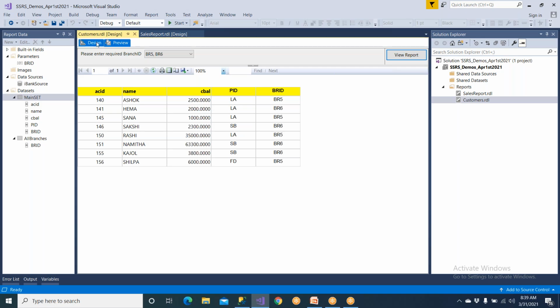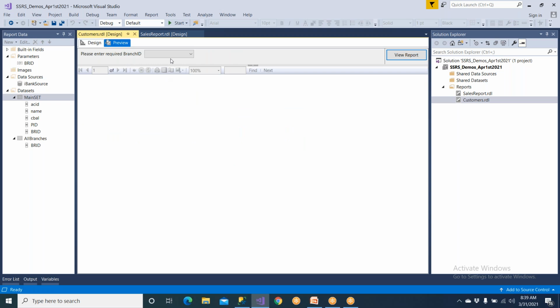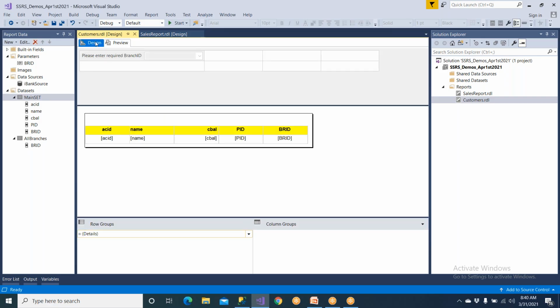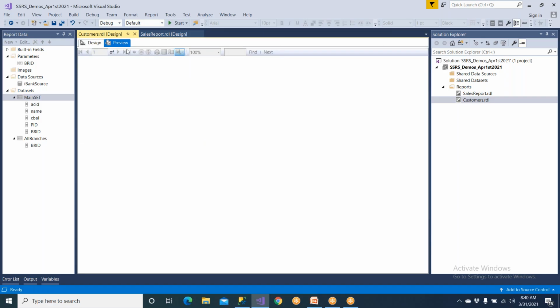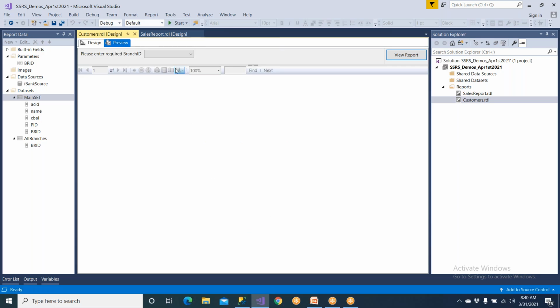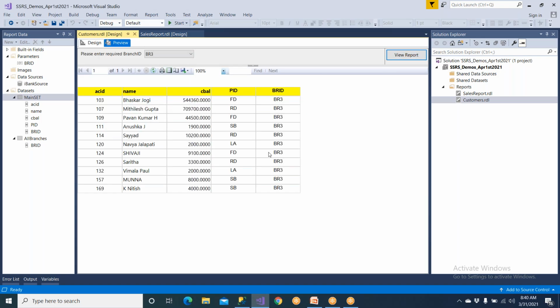The next question people are going to ask: when I'm previewing the report, I am not getting any report. Why am I not getting any report? Because none of the values are selected here, because I need to give one value as a default value. So I need to go here. Nothing is showing, because I need to choose one value. Can't I give one value as a default value so that the report will get opened?